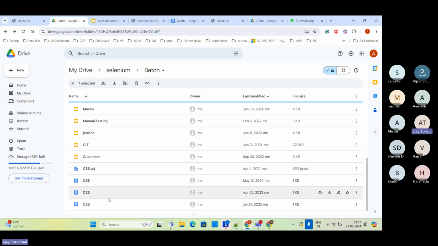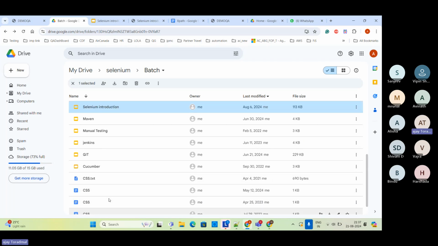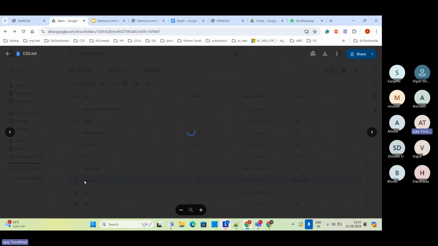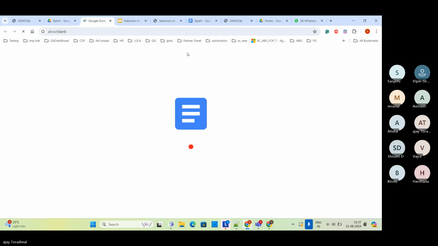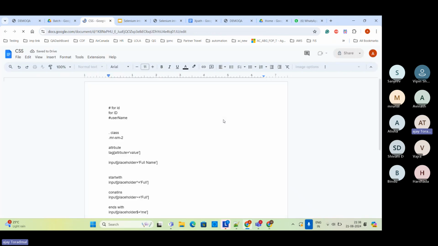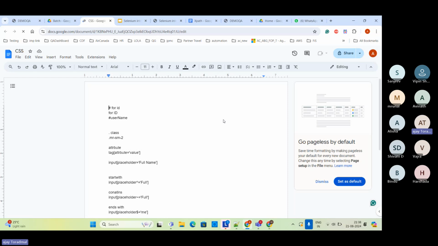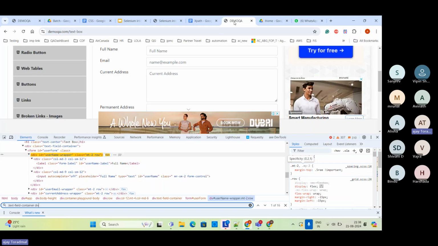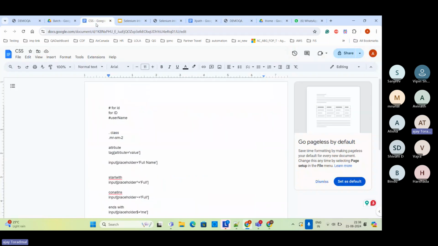Okay. So now in the previous session, we learned how to write your own XPath, right? Today we will focus on how to write your own CSS. For writing CSS, there are a few things you have to remember.